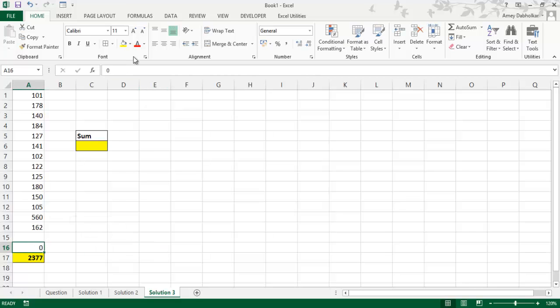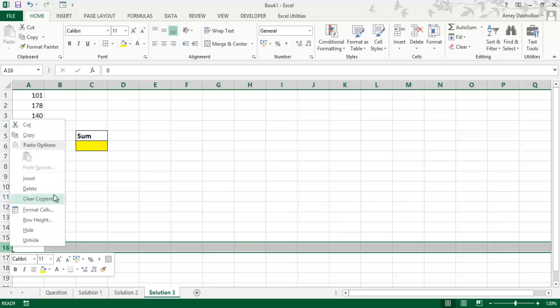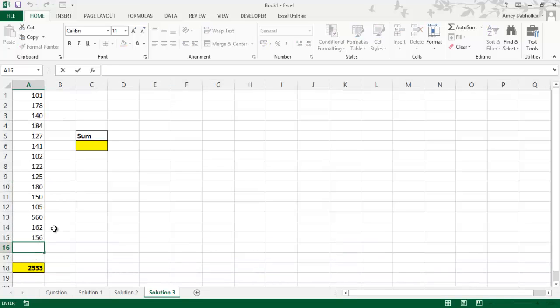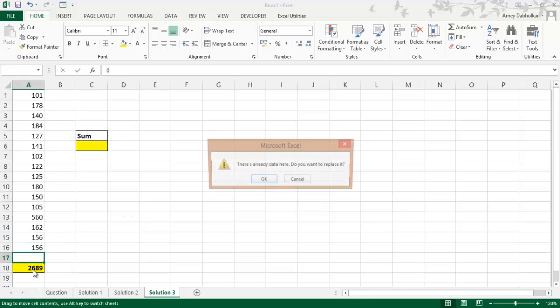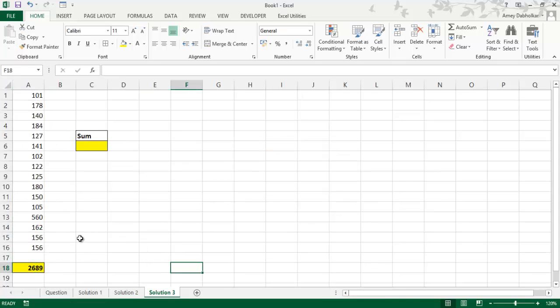Now I have a point, like if you put 0 here, if you want one space here, you can go here, and then the 0 will not affect anything, make it white, and then you enter a value like 156, it will calculate. Now if you want one more value, you can just insert here and your range gets expanded. There is no need of creating a big range here like this. You can just do it in this simple way. That is range A1 to A70. This is the most interesting way if you need it in the same column.